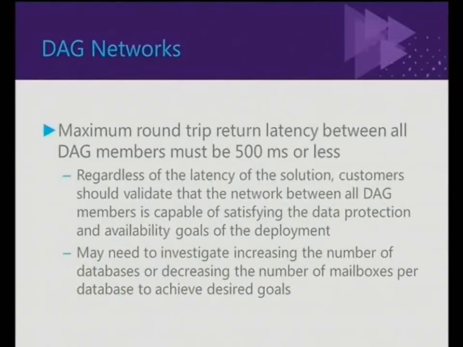So what we did was we increased our latency support boundary. We actually doubled it. We went from 250 milliseconds to 500 millisecond round-trip return latency. That's half a second of latency. That's extremely high network latency. If you have that kind of latency, even though you're within our support boundary, there's still other things you might need to do if your log shipping traffic is too excessive.